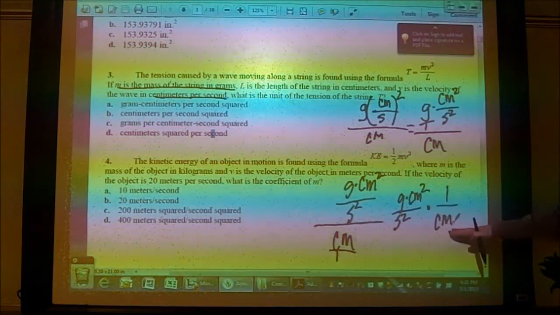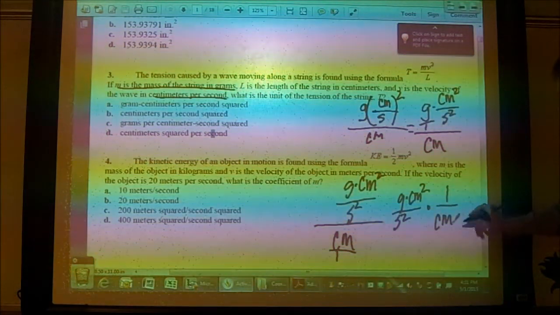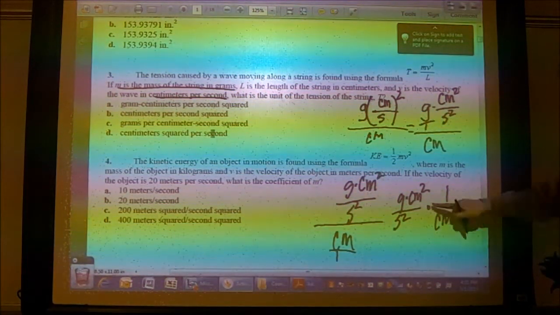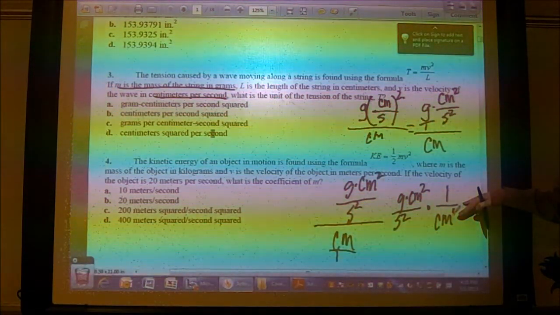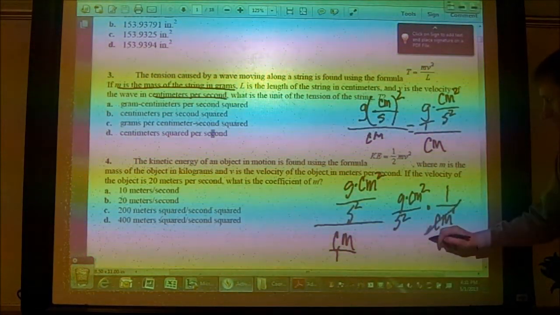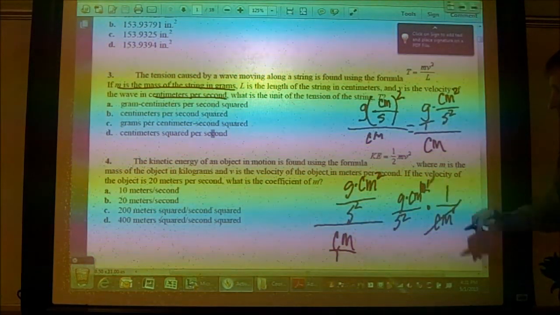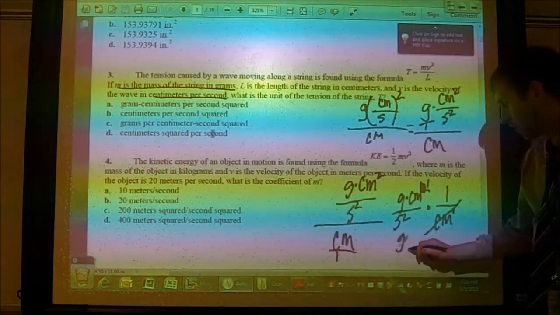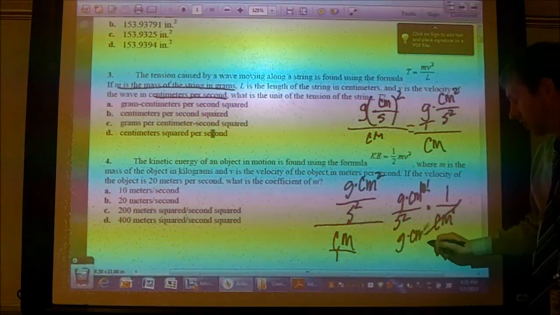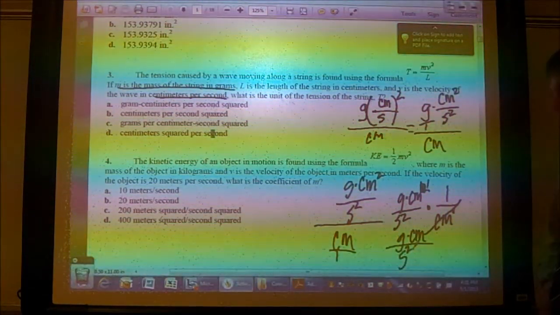You can multiply it out, or I can see, especially with it just being a 1 here, I've got these centimeters. One's in the numerator and one's in the denominator. The exponent here is 1, up here it's 2. You subtract those exponents to cancel out here. There was 2, but that 2 is going to become a 1, right? One of them was taken away underneath. So now I have grams times centimeters divided by seconds squared. There's not much else I can do.